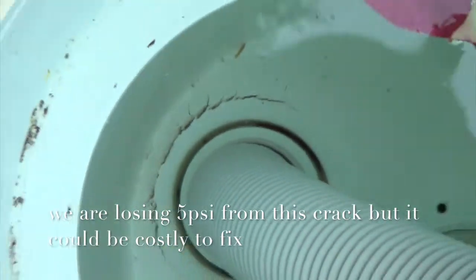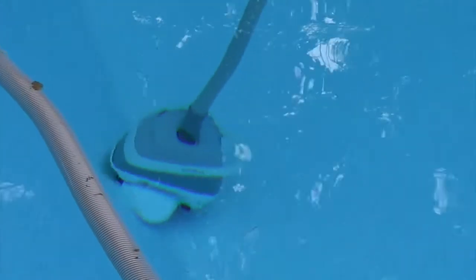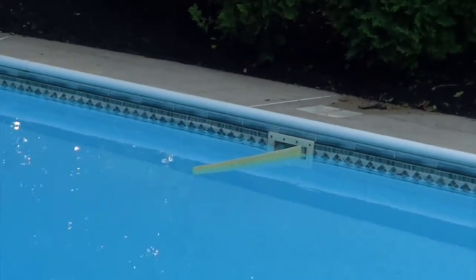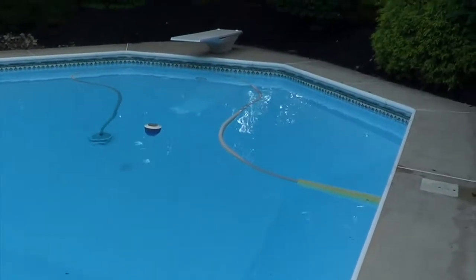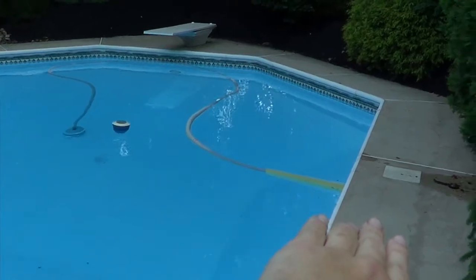Okay, you can see Hayward's plugged into the left skimmer basket, but I see a crack right there, see that? So he's losing pressure and he's going really slow. He's barely able to climb the walls. But I think last year we plugged him in that skimmer basket and he was going much faster. We're going to try it out. And we put the vacuum on this side, but right now we only have 3 pounds on here, so we had to put it up to 7 pounds.